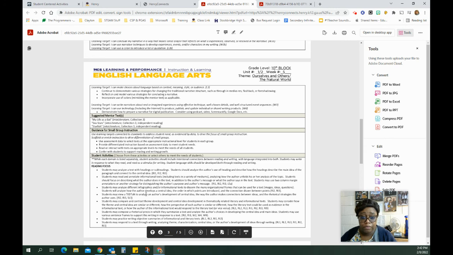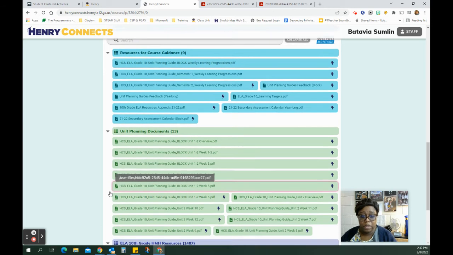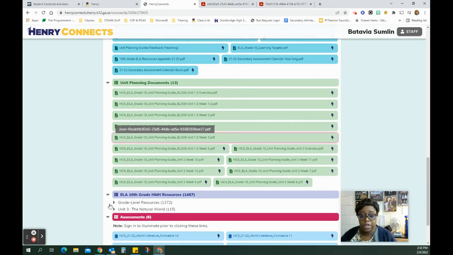These are student focused and student centered. You can adapt them just a little bit to meet your particular student needs. So this is one area that you can get some of those instructional strategies that Ms. Parks is going to be talking about in the next section. Okay. So those are two different little PDFs that you can actually use. But to me, the good stuff is going to be in these HMH resources.